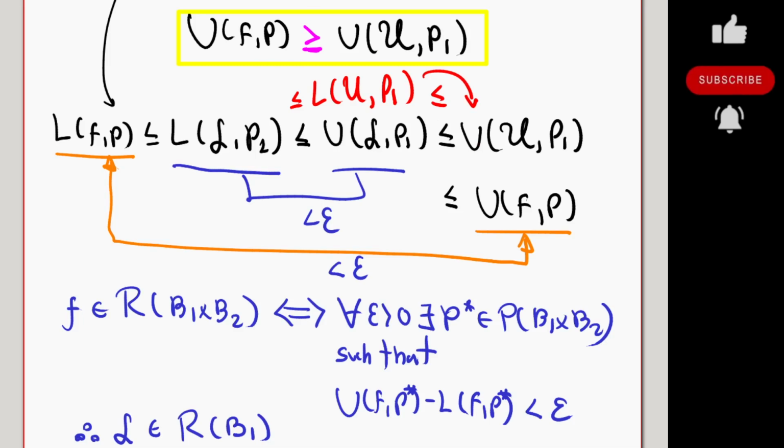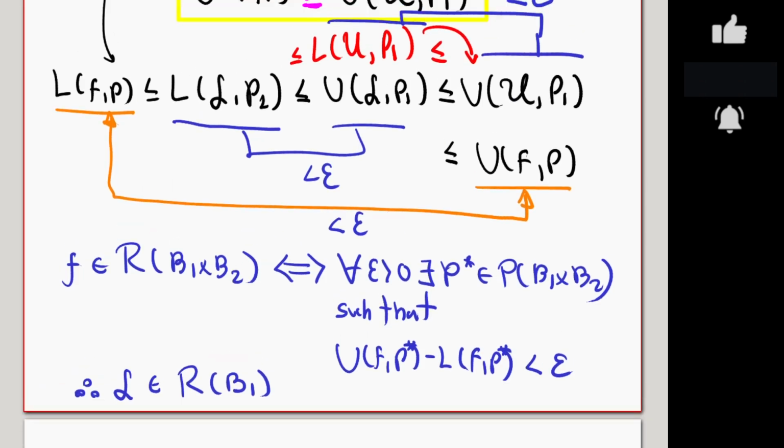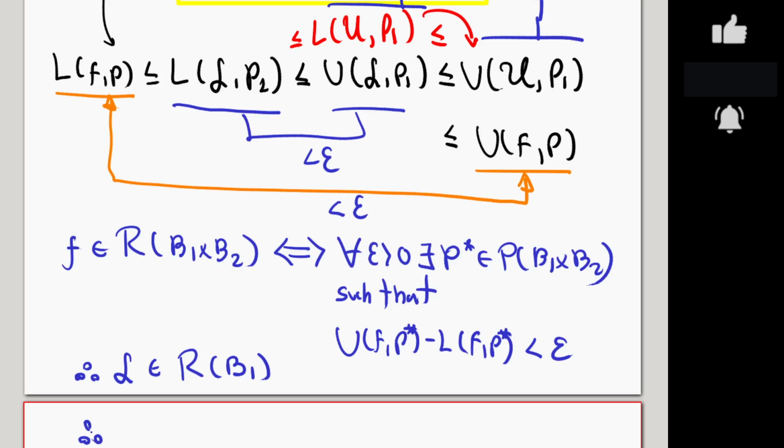Then this will also constrict and make small the oscillation of u as desired, like before, so that will make u a Riemann integrable function.